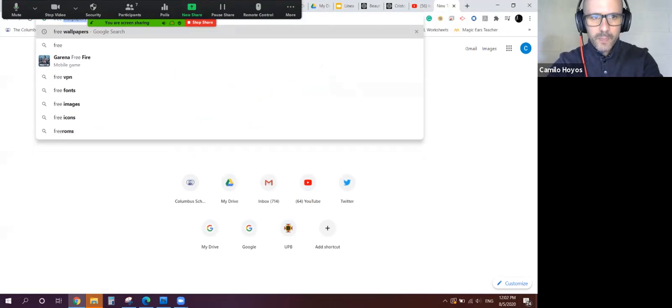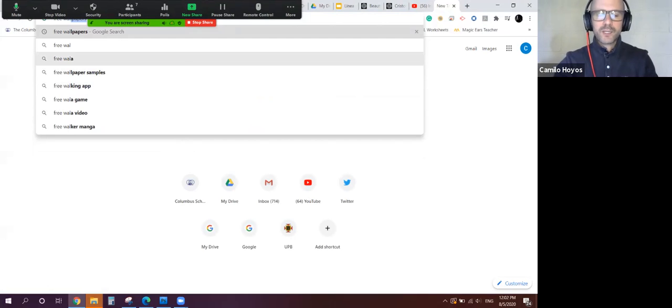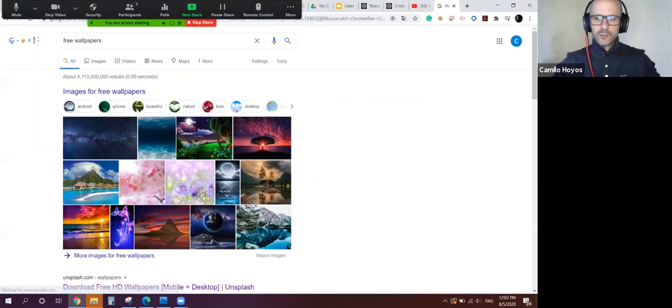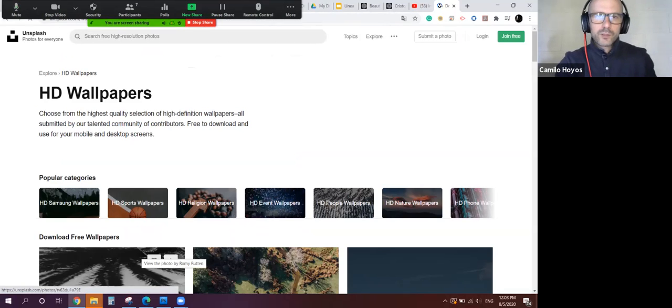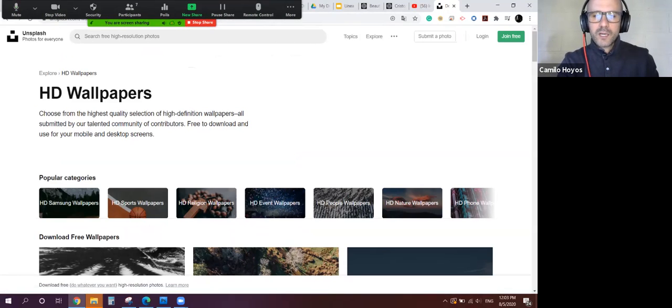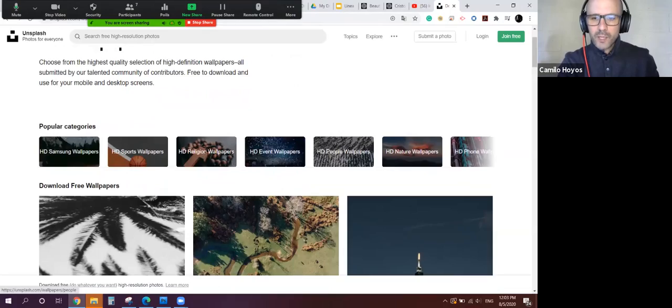The reason why is because wallpapers are designed to cover the whole entire screen. So whenever you put it small, it's going to be high res. But if you choose another image, by mistake, one that is this small, then it might enlarge it and it's going to look very pixelized and very ugly. So I recommend this site right here, which is download free HD wallpapers. Also, they're free, so you don't run into any problems with copyrights or anything like that.